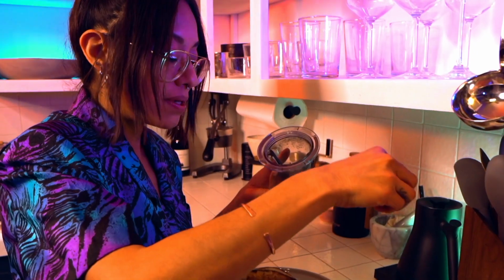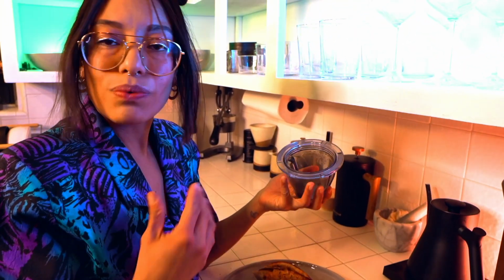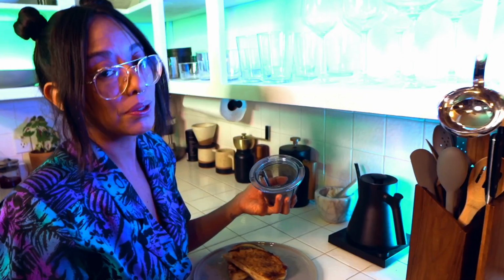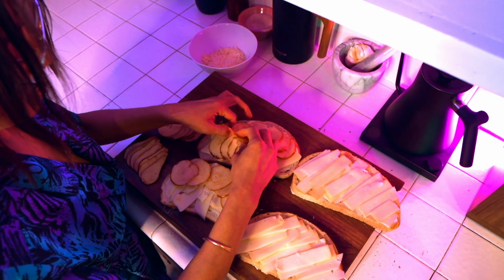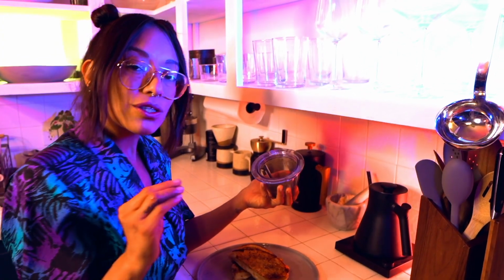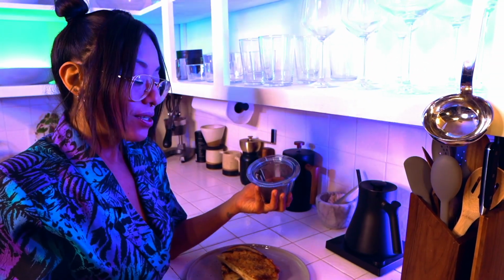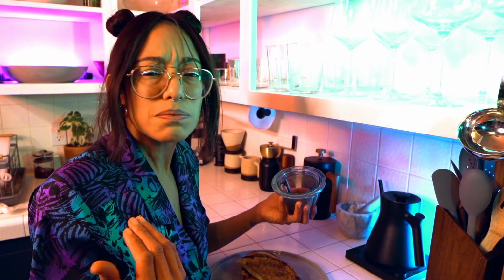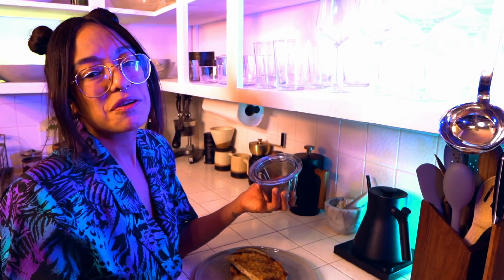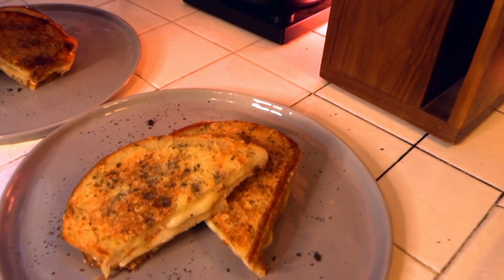Just remember, keep it on a low heat, and it's gonna take just a little while longer than a regular basic grilled cheese sandwich, but girl, it's gonna be so worth it. I mean, you have 2 layers of cheese that you gotta melt through. You gotta make sure it gets crispy, but you don't wanna burn it. Just slightly thicker bread. I mean, you gotta take all of that into consideration, right? And so you gotta do it slow and low, not too low, just medium, you know? But I promise it'll be worth it. It's gonna be tasty, and you're gonna love it.